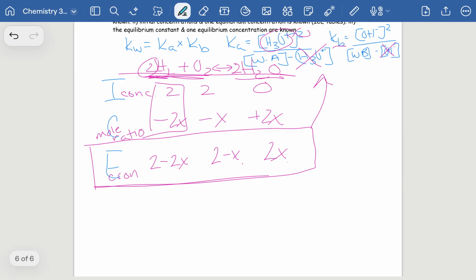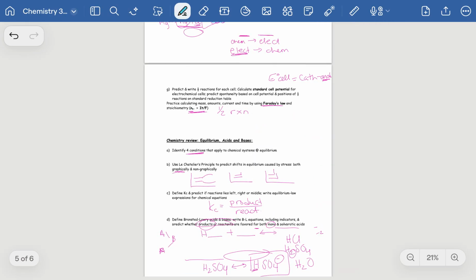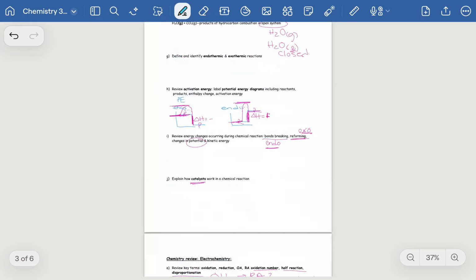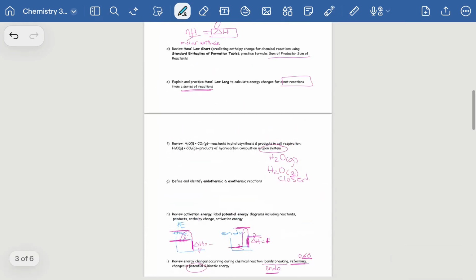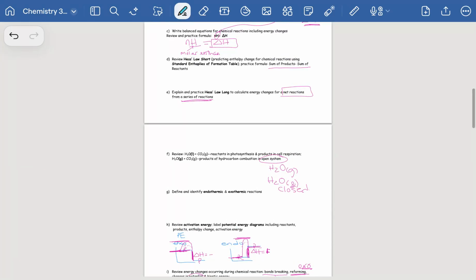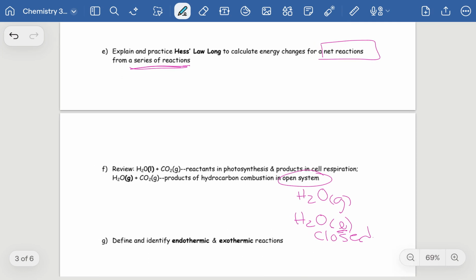The very last thing, I just wanted to go back because I just realized that I did not touch on, is when you're looking at your systems over here, endo and exo. Another very, very important one, and I'm not sure why I don't have it on here, is about calorimetry. So if you have calorimetry, you know it's going to be ΔH equals negative mcΔT. Here, know your 3 assumptions. So being that energy, if it is lost, it's negligible. We always have the specific heat capacity of water, and there is one more that is escaping me at the moment, but I'm definitely guaranteed you have it somewhere when you write it down.